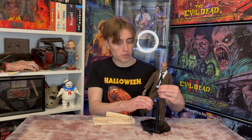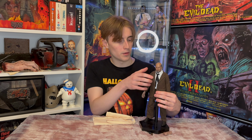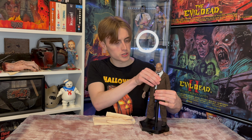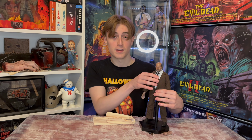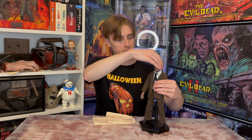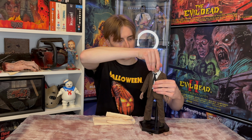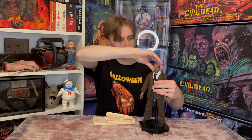The legs also go forward, to the sides. They don't really go that far back, but not like they'd really need to. There is also a hinge in the knee. And one other thing that I noticed is there's actually a bit of a crunch in the chest area, so that allows the figure to stand up straight but also can bend him forward. And finally, the head also seems to be on a ball joint. It can move quite far left and right, also move forward and backwards, all directions. So in terms of articulation, there is quite a lot you can do with this figure.